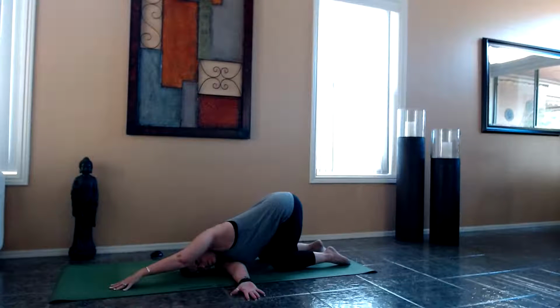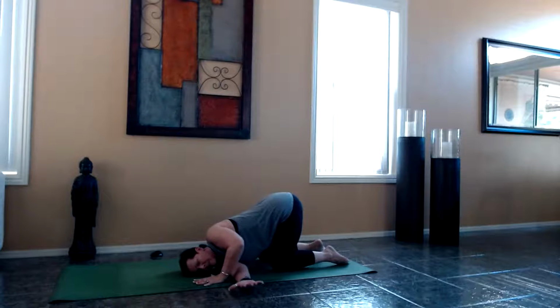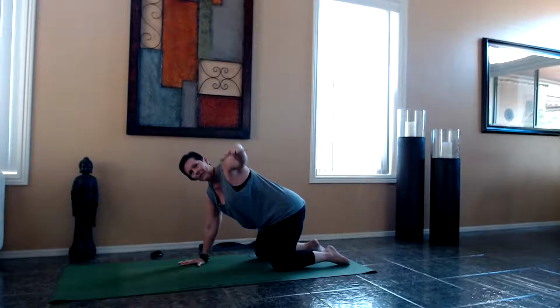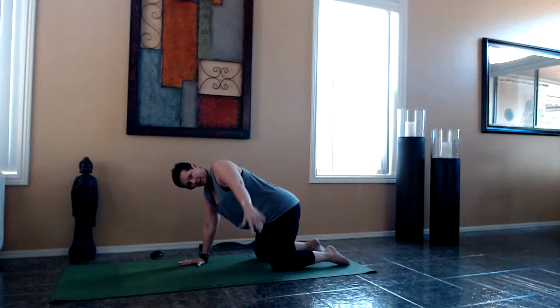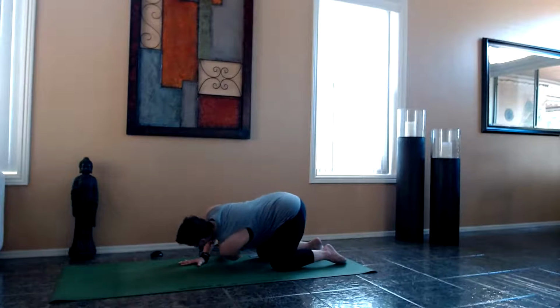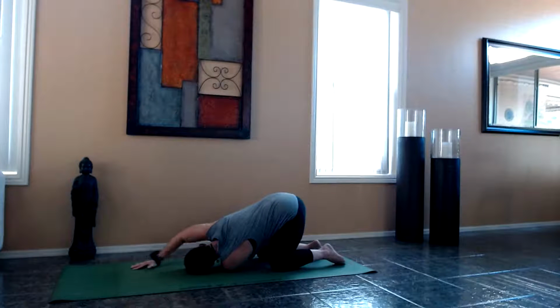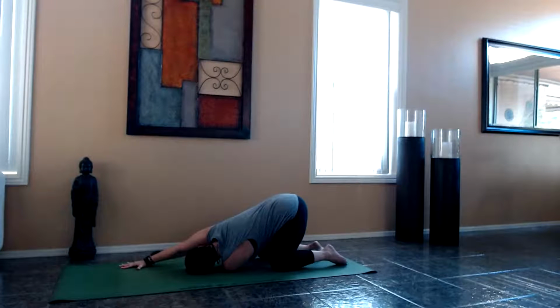Take one more breath in thread the needle pose. And then slide the left hand back. Support yourself as you unwind. Inhale the left arm straight out to the left. As you exhale, thread it through as you release your left temple. Now make sure you press your right hip towards center and then walk those right fingertips forward. Anchor your right hip back, a little bit more stretch through the right side body.